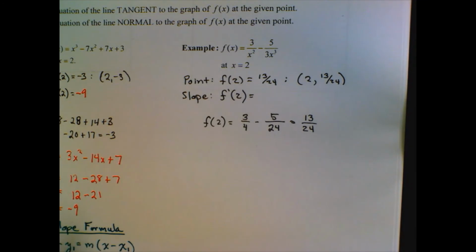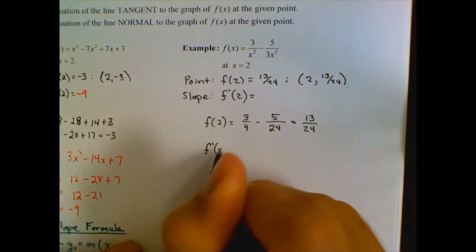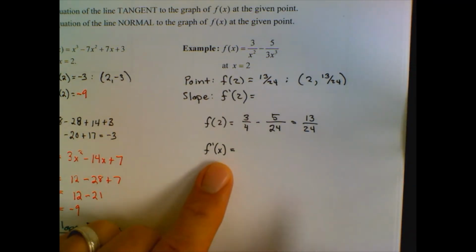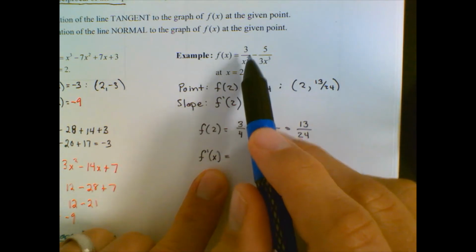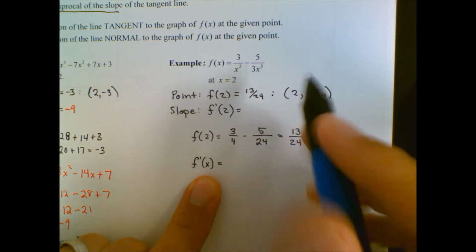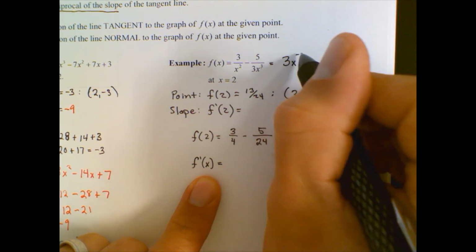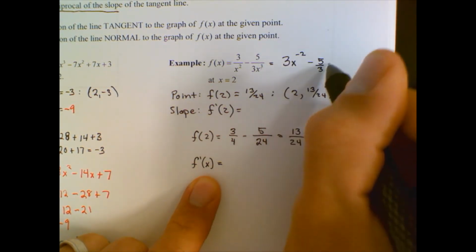Okay, so the next thing that we'll need to do is find f prime at 2. But instead of finding f prime at 2, we actually need to find f prime at x first because we don't have that display yet. Now, f prime of x is kind of difficult to find because our x's are in the denominator. So what I'll need to do is rewrite this with x's in the numerator so that I can effectively use the power rule.